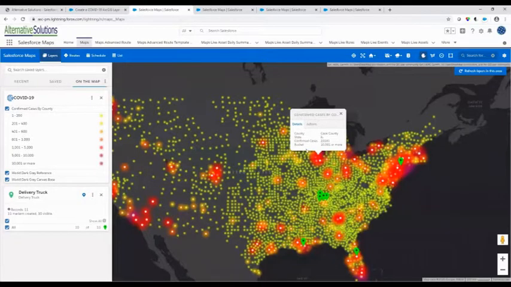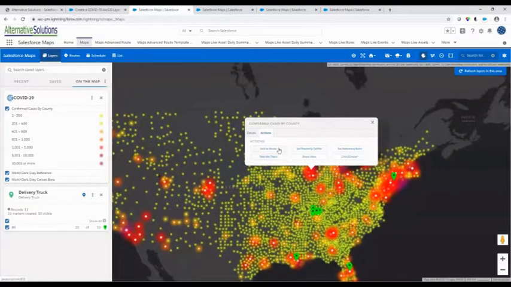So as you can see, this is the COVID-19 map on Salesforce Maps. Now what it does is it breaks down cases by county and gives you information in a tab. You can click on any of these data points and it'll tell you the county name, the state, and how many confirmed cases they have, which you can see right now in Chicago, they have quite a few. You could also take actions from here, like adding it to your route, using click to create actual data points, or to just set reference points or take a street view.